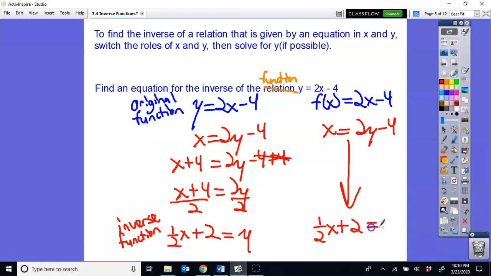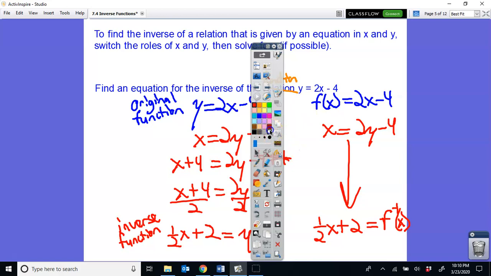What I also want to warn you about, though, is this right here, and this is important for your notes. If you see a little -1 right here above the f, that means f inverse. That means it is the inverse of the original at the top up here. So it is the inverse of f of x. And I apologize a little bit about my crazy looking f there. So, you know me and my handwriting, right?